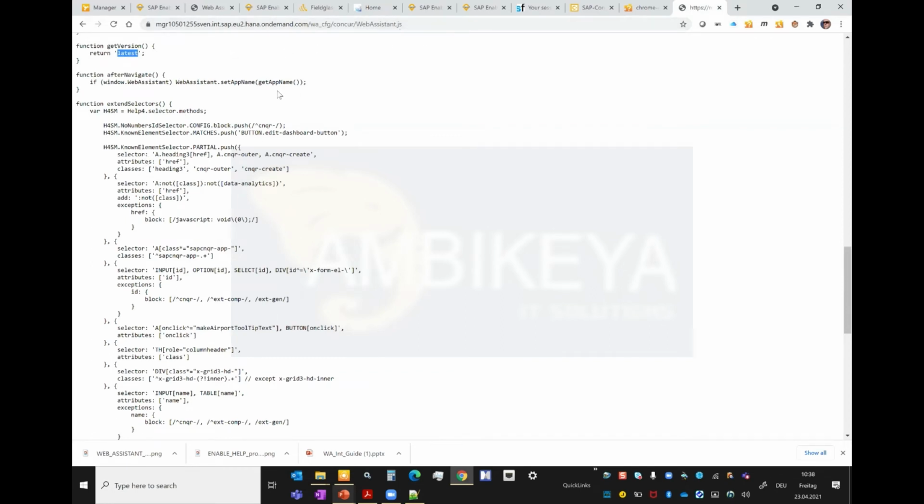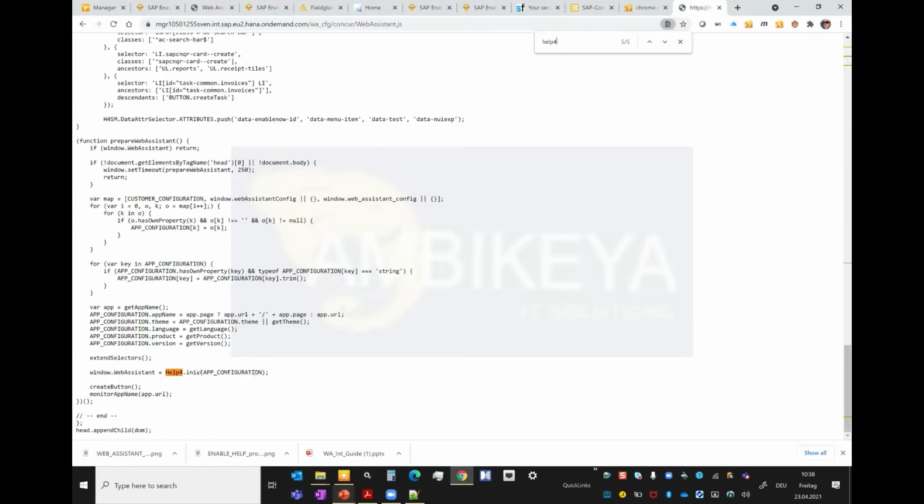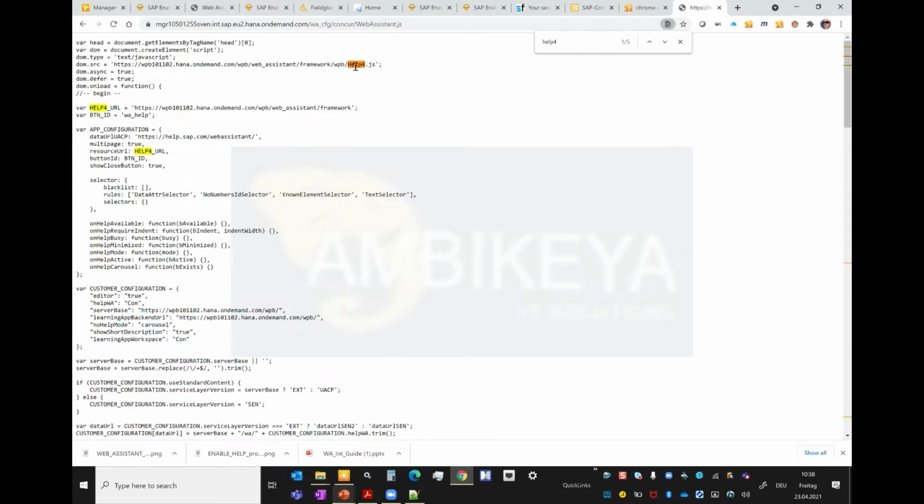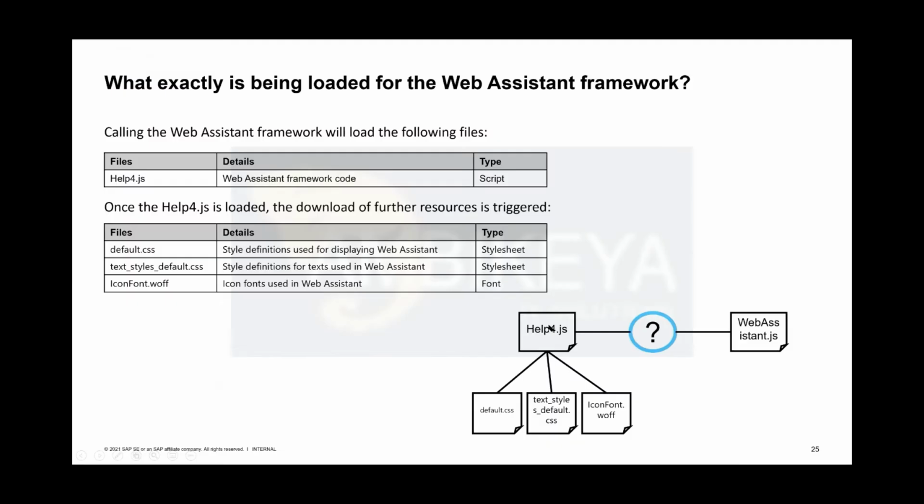What it actually does is knowing that it has to open a certain URL to load the help for JS. That's the source for the JavaScript framework as such. Help for JS, that's the code used by the question mark function. That's the first thing that is loaded.